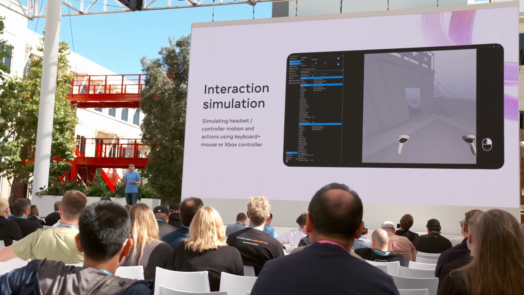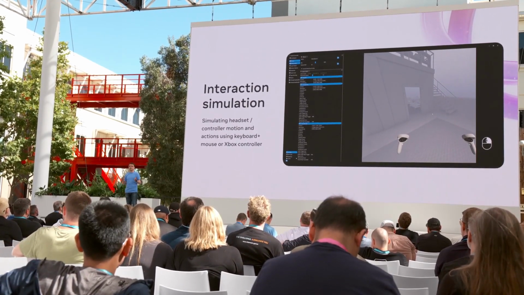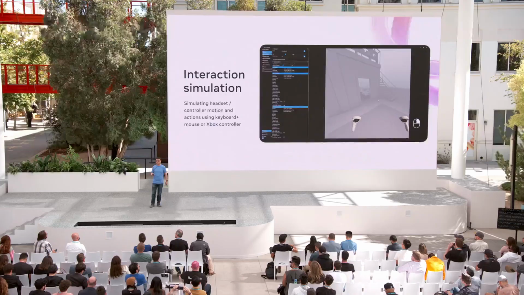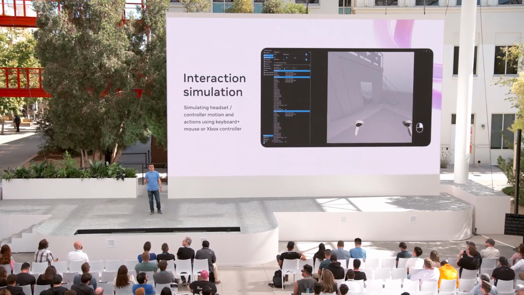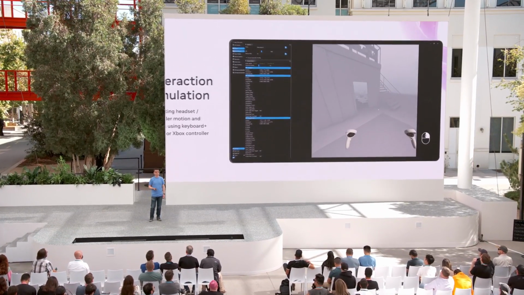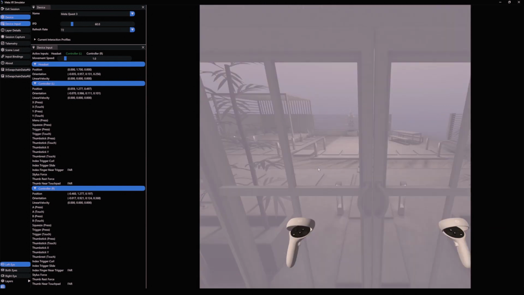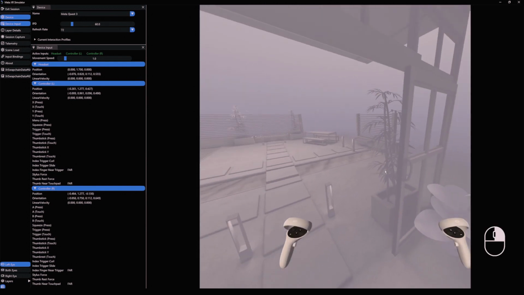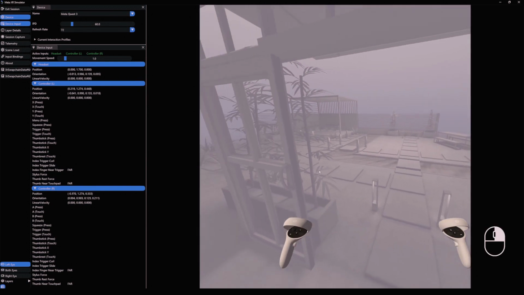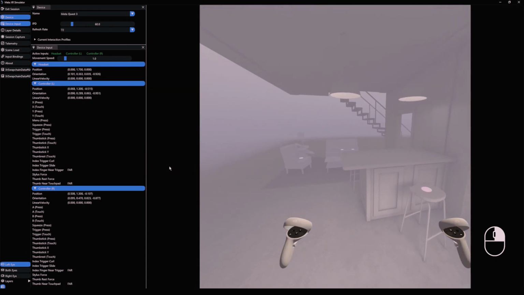Meta XR Sim allows you to easily control your XR application through keyboard and mouse, or an optional Xbox game controller. Let's take a look at this short demo. You can simulate your headset motion and control input with your keyboard and mouse, which you have every day.